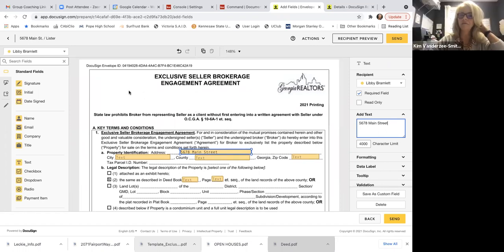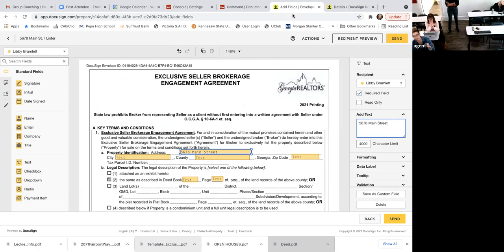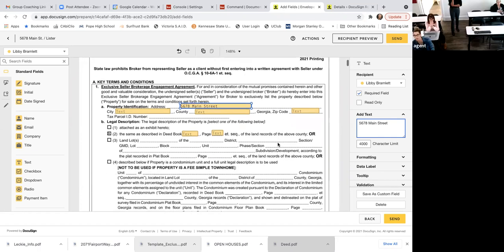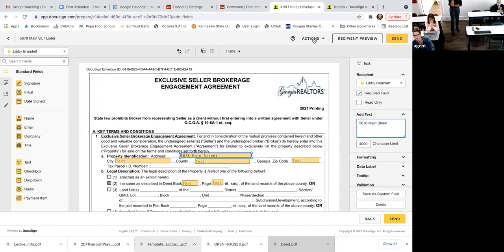And I think that if you fill out the details section in DocuSign, it'll auto-populate for you there too. But you've got to fill it out somewhere. So you choose how you want to fill it out. Yeah, because Kim, that's what I was going to say. The only time I use a text box is if I'm putting it on the exhibits, because by the time I get to here, everything's already filled in for me. Right. Did you show them that way where it's auto-populated?